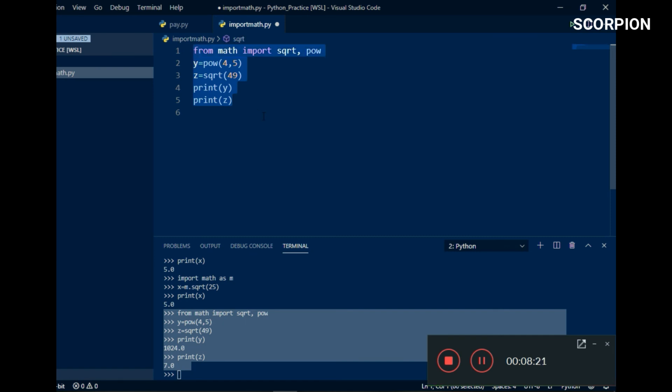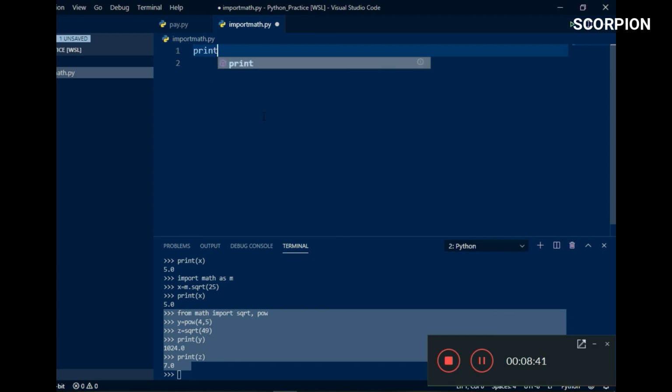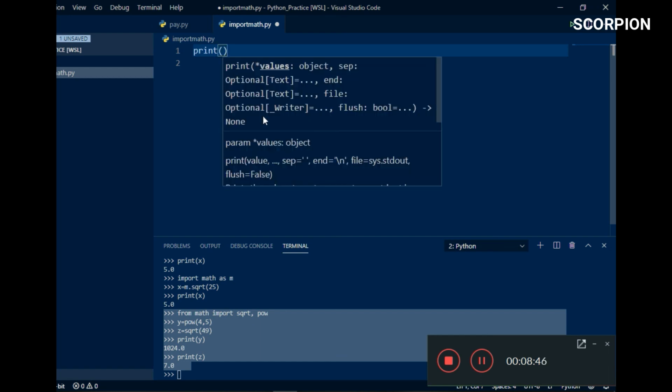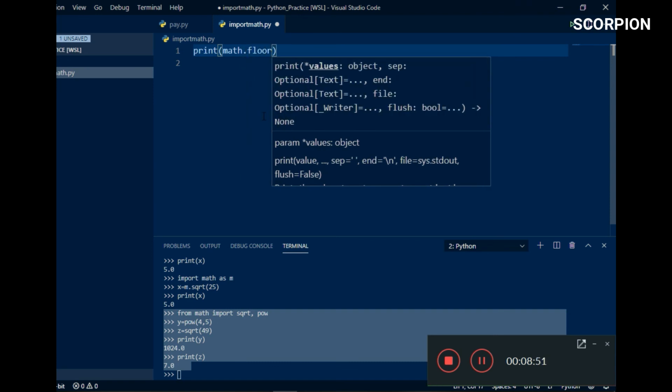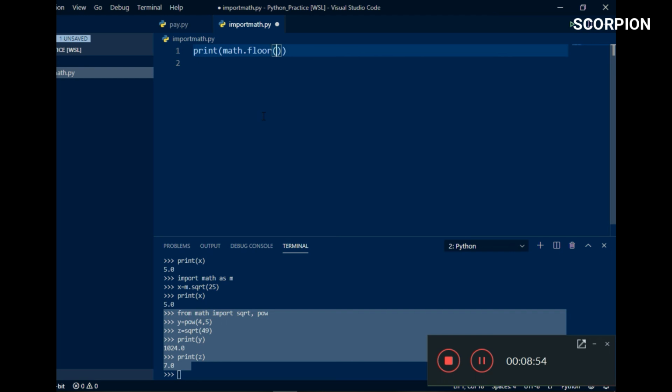I'd like to perform one last operation with math, and that is ceil and floor. We have ceil, which gives you the highest value of a number, and then we have floor, which returns the lowest value of a number. An example would be, I want to print math dot floor of 8.80.